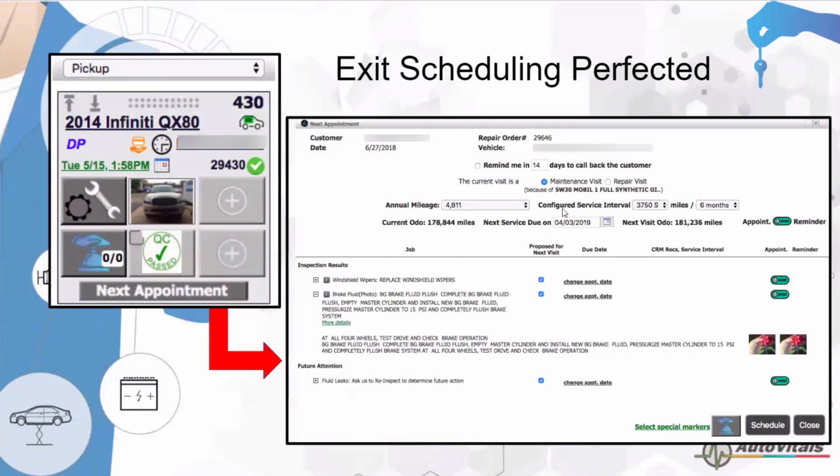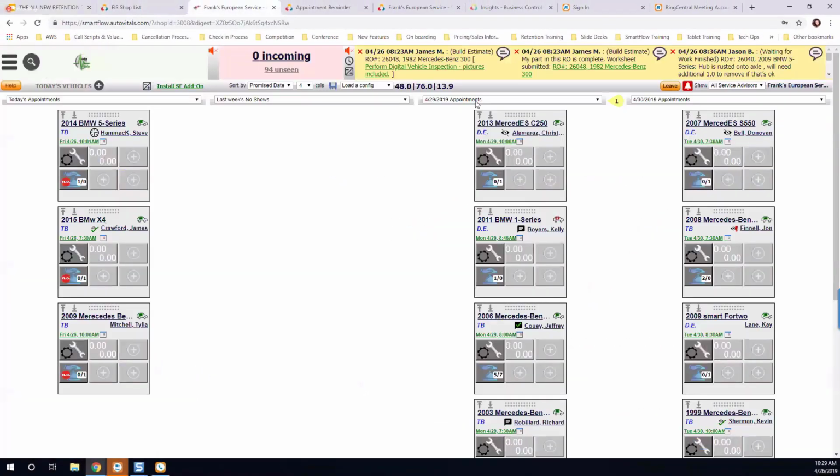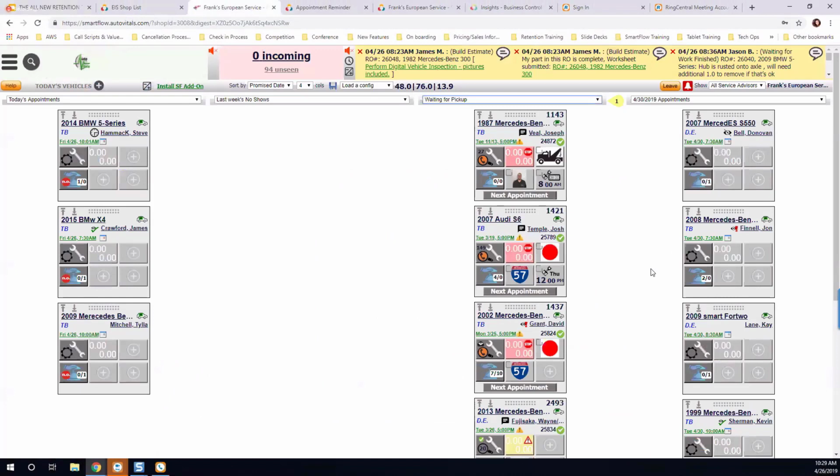37,000 miles, 3,700 miles or 6 months, whatever comes first. It's going to determine when they're due for their next oil change. Down here is going to let you know, based on their driving pattern and the interval that's set for this motorist, when they're due for their next oil change. In addition to that, you're going to see if there's any recommendations and where they're coming from, inspection results or point of sale system. In this area here, what you're going to see is what services are due, when they're due, and you have the ability of exit scheduling.